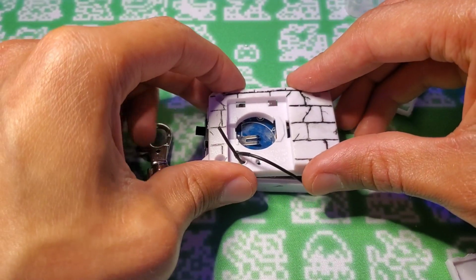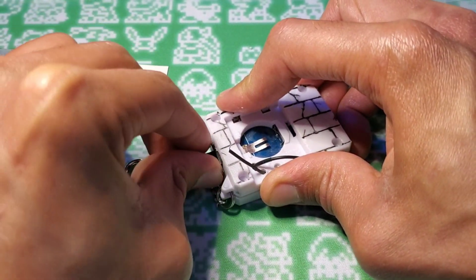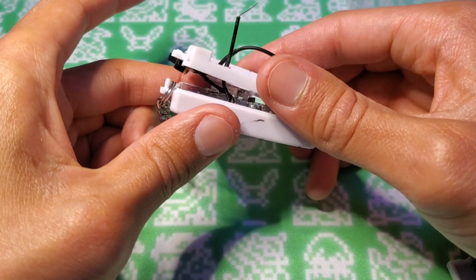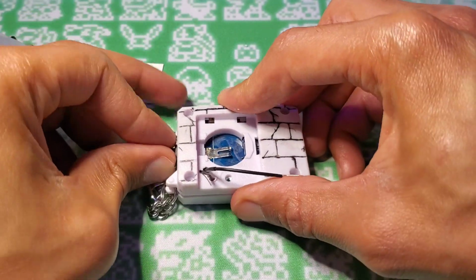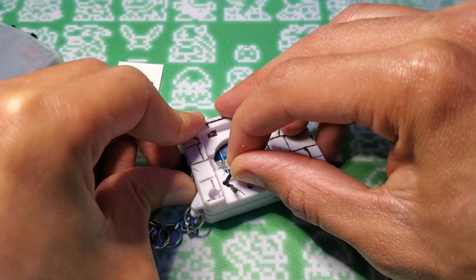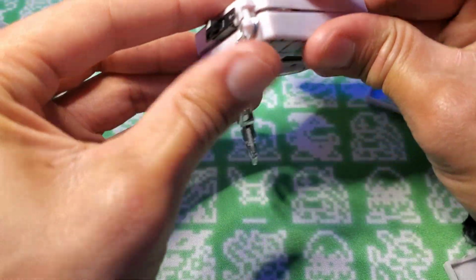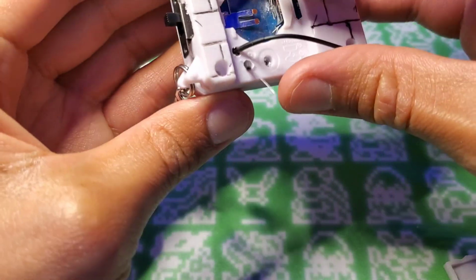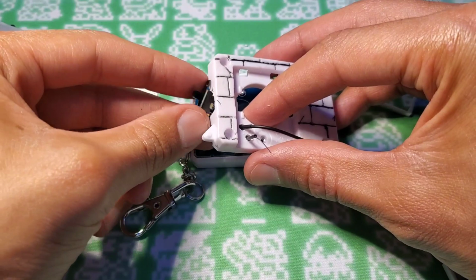All right, this feels a little tight. All right, this is not as solid as the other one. There's too much space. Let me see if I can. Which wire do I need to pull? All right. All right, I'm gonna tape that, or I'm gonna. Shit. That's not like I want it to be. And we have a bit of a wire issue here. No problem. We will overcome it.